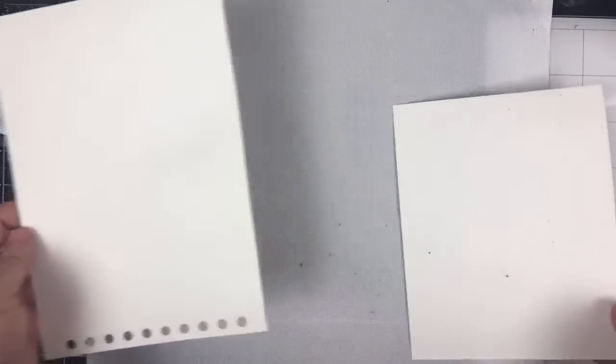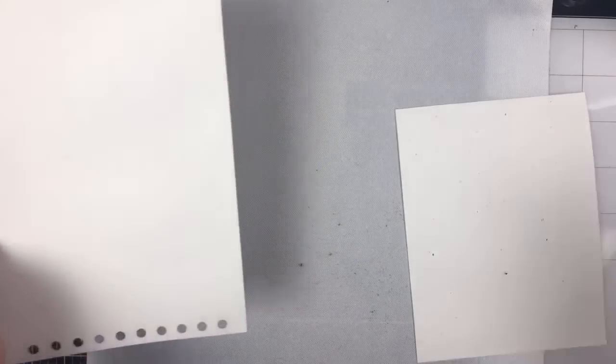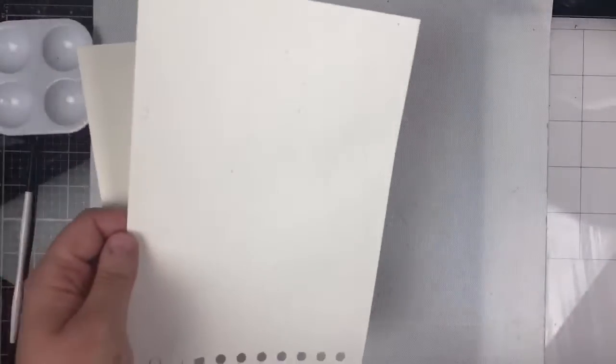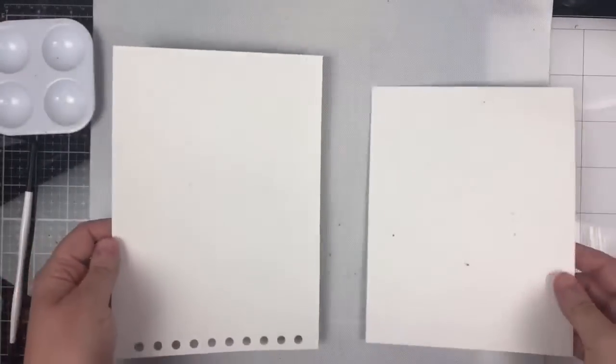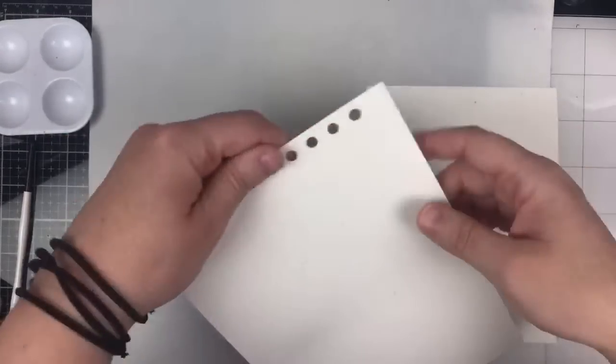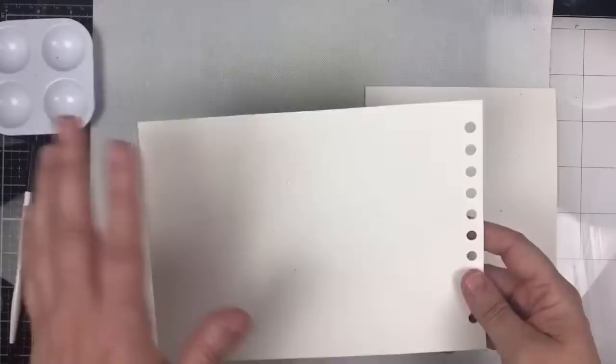If you just came, because I see some people are joining, I just applied clear gesso on my pages. So, this one is the one I'm going to use to create the page.